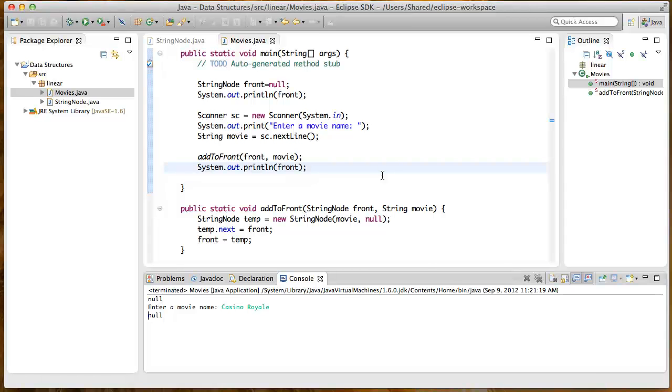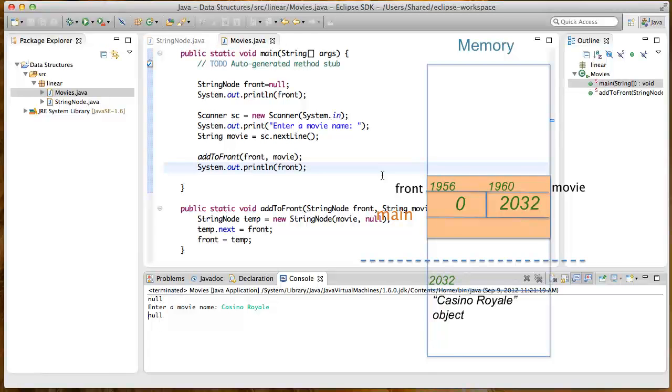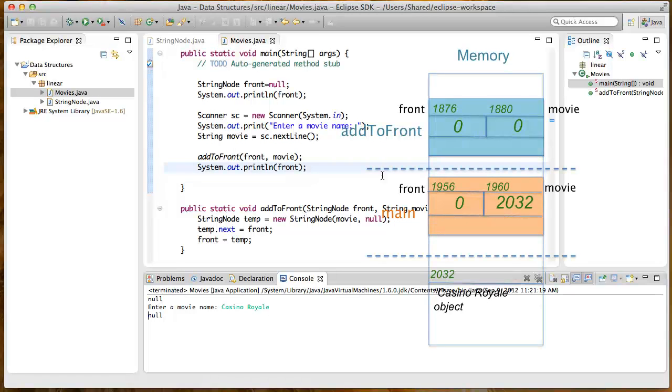So here's the memory picture just before add to front is called, which we saw a little earlier. Now here's the memory picture right when the method is called, but just before the parameter values are passed in. Notice that when the method is called, it has its own space that is set up.